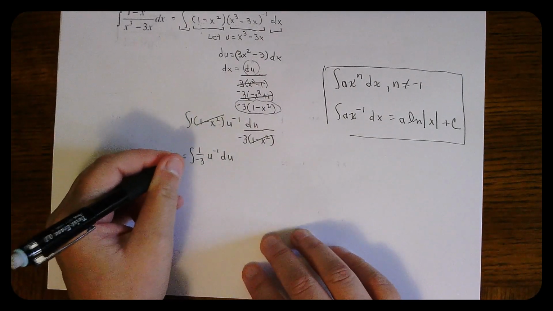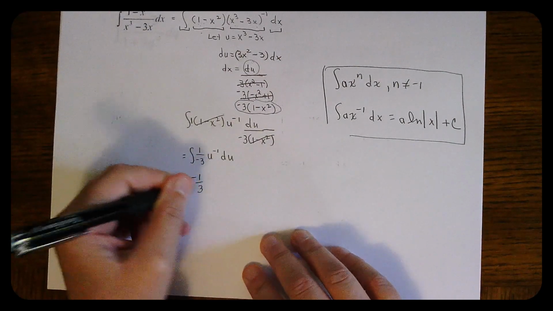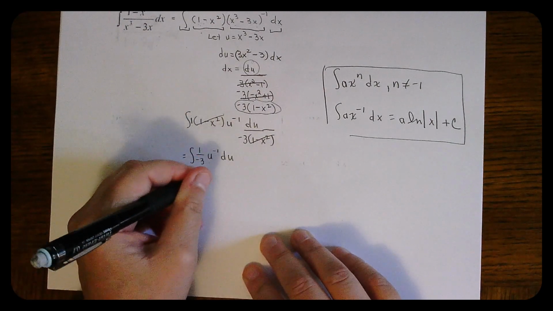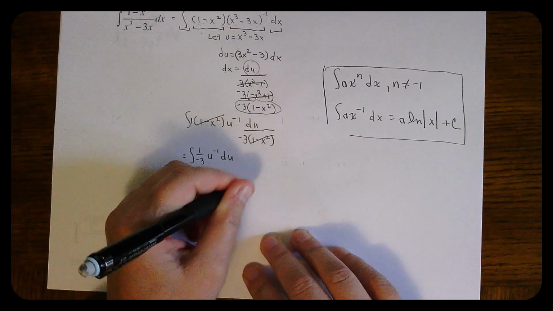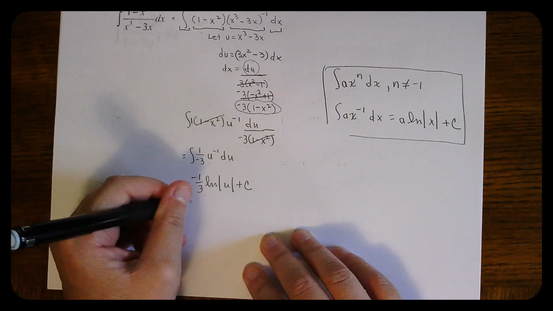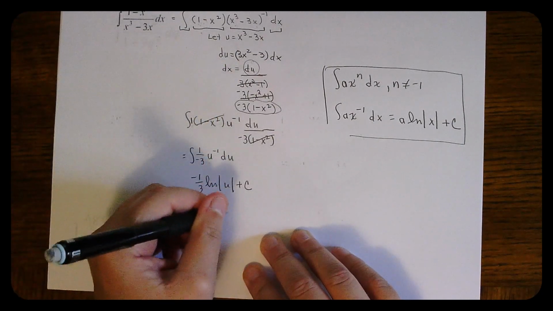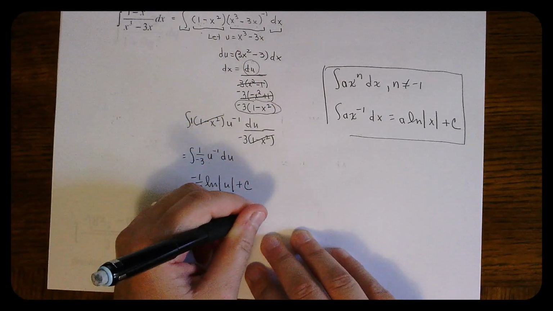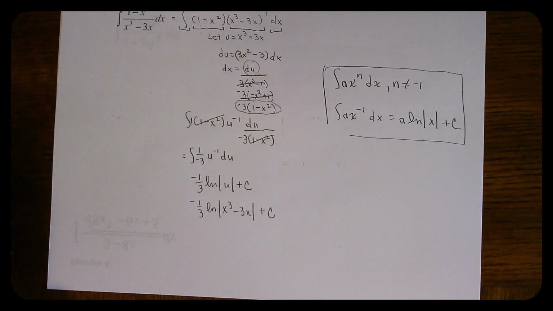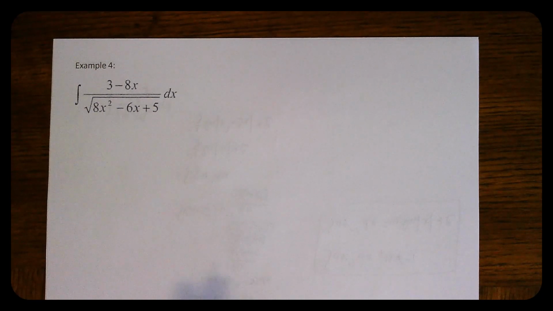So now we're getting ready to take the antiderivative. So we're going to lose this, and the constant comes on down. And the antiderivative of u to the -1 is ln of the absolute value of u plus c. So after you take the antiderivative, then the very last step, you'll substitute back in for u, and u was x cubed minus 3x, plus c. All right, you might be ready to try one on your own, so you might want to pause the video and try it, and then come back and see if you got it right.